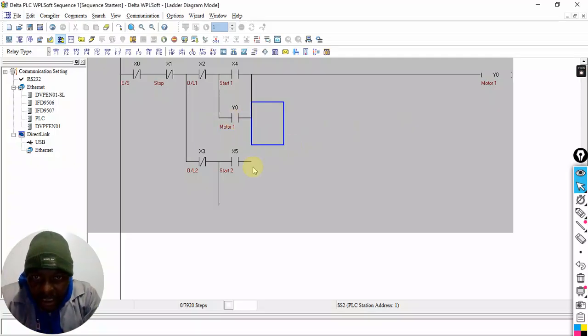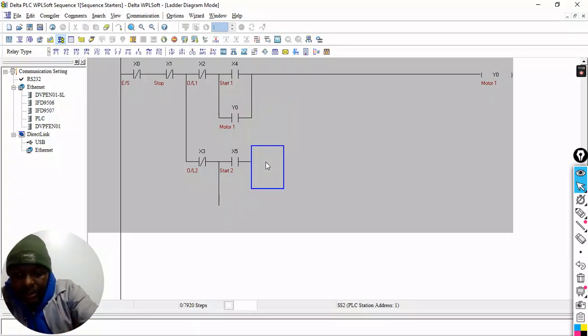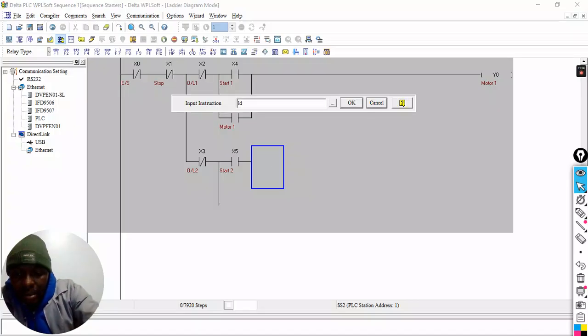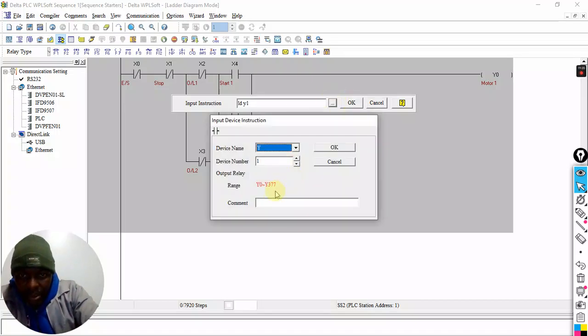Alright, so I've latched that. I also want to latch start here. I'm going to start motor 2. That will be Y1, and that is motor 2.